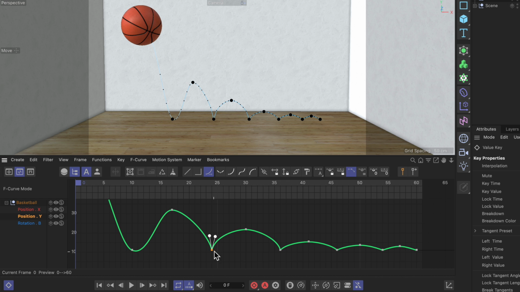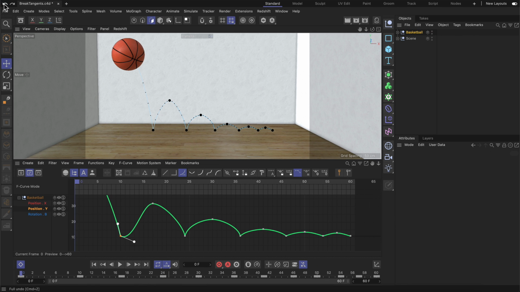But we want to break the tangents so they look like this. And now let me show a few ways to do that. First of all, we can hit this little button here. This is the break tangents button, and you can see as we activate and deactivate break tangents mode that the handles are adjusting from triangles to circles. And once they are circles, the tangents are broken and we can adjust them individually.